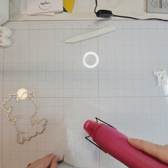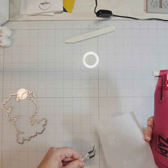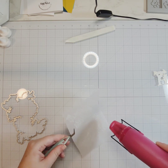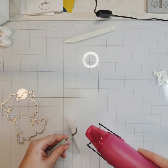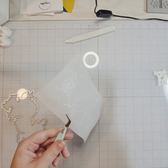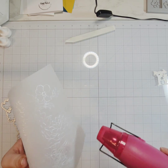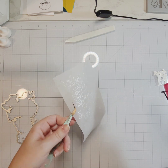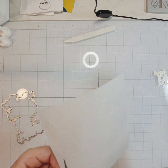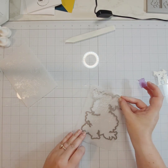You know that your embossing powder is done when it is smooth and shiny, no longer grainy and dull. And just to forewarn, vellum heats up very, very quickly, so you run the risk of overheating and warping and bubbling your vellum. The second you see it turn, move on. If you linger in the same area, you're more than likely going to warp and bubble your vellum, which isn't the end of the world. It's just a piece of vellum. Just get another one, but just so you can save yourself some time and heartache, the second you see it turn shiny and no longer grainy, move on.